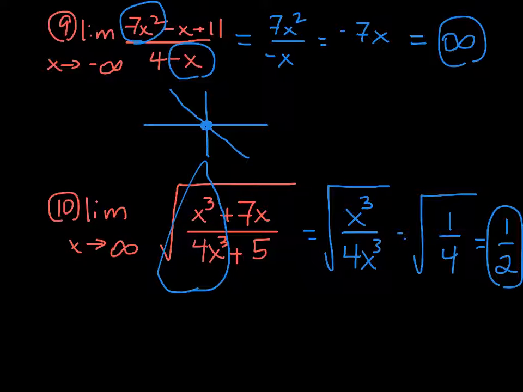Okay? So end behavior is going to work whenever your limit is approaching either a positive infinity or a negative infinity. Take the highest power in the numerator and the denominator and see if you can reduce it to a number. Sometimes you can't, but here we could. That's your answer. If it does not reduce to a number, like here, draw a picture of this graph. I'm telling you, what you get 98% of the time will always be something that you should know what the picture looks like. You should know what the graph is. So I know that's a negative sloping line going through the origin, and then all I do is look at this and say, oh, what's happening as I go toward negative infinity?